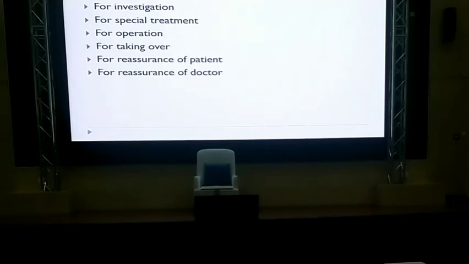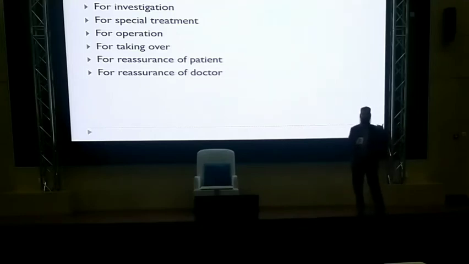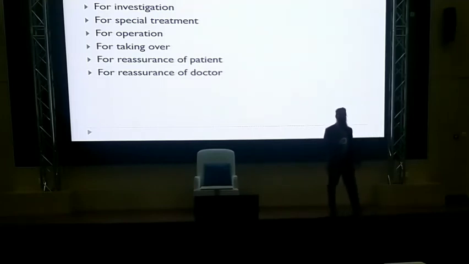General reasons we discussed: for the diagnosis, for the investigations, for a special treatment, for operations, for maybe taking over. So he was a diabetic and hypertensive patient, and we are planning to have a hip replacement or a knee replacement, but his sugars were not controlled. So orthopedic referred to you to control his sugar, and then you should come back. So now it's taking over. Now you as physician, you have controlled the diabetes and hypertension. Now you are referring the patient back to the orthopedic, and then they can do their own things.